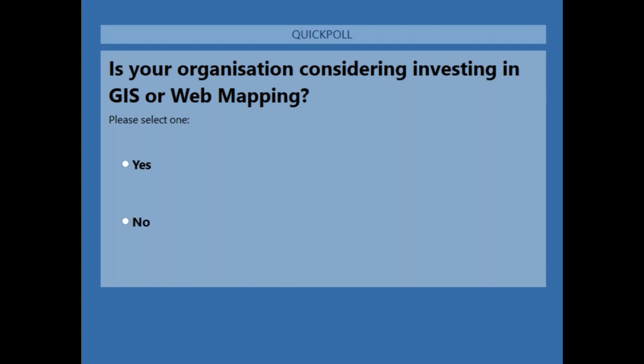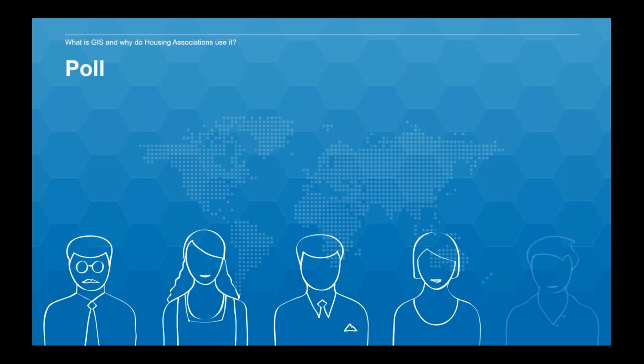So the results are coming in. I think there's probably still a few more people to click, but we've got a lot of people who have answered the question, of course. Oh, there's still more results coming in. I'll give you a few more seconds. But yeah, a big majority of you said yes to that, that you are considering investing in GIS or web mapping. So that's great to see. That's obviously a great thing from our point of view. So we're really keen to continue the conversation with you after the webinar today, if that's the case. Great, I'm going to close that poll now. So thank you very much for answering those, and we'll move on.